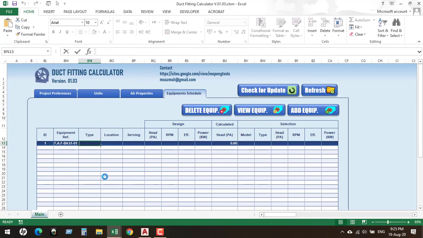The type we can say axial, location basement, serving parking, head that is 350 Pascal, RPM 2950, efficiency you can say it is 75, power maybe 15 kilowatt. The calculated head will come while you are adding from the individual equipment sheet.